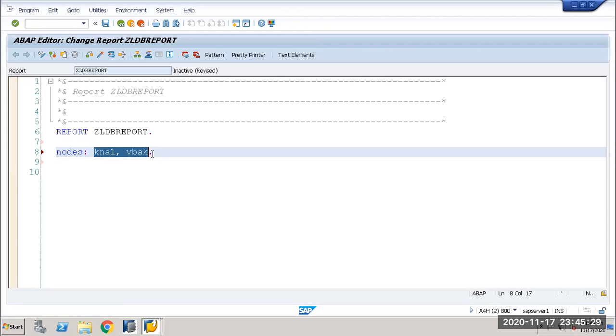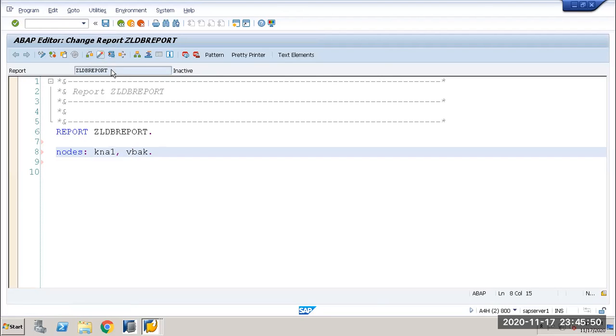So that's the benefit. If we give VBAP also, I have not enabled the select option for VBAP, so for that it will not come. But for KNA1 and VBAK we have done it, so for these it is going to come.